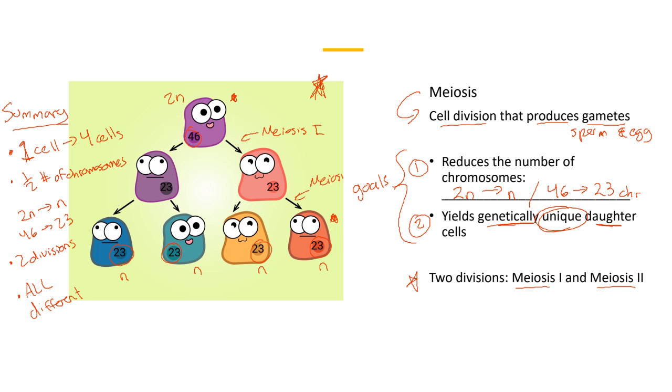And most importantly, look at my fellas over here. The first one here started purple, and you end up with four cells that look all different from each other. A blue one, a green one, an orange one, and I don't know, a salmon one or something like that. Maybe I should erase this. I don't want to make this complicated. So we end up with four cells, and all of them are unique, different from each other. If you struggle with meiosis, again, go back to this amazing little picture. It does tell you the whole story about meiosis.